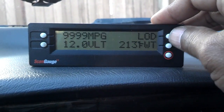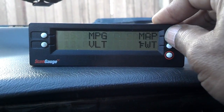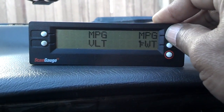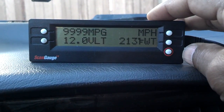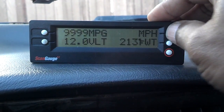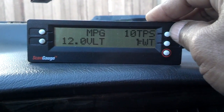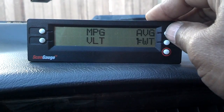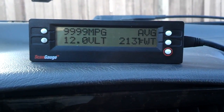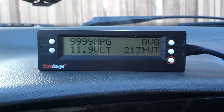This is the load on the motor. That's the loop, open or closed. Your MAP, miles per gallon, miles per hour, in case you have a speedometer that has error, and this can be calibrated. Your revolutions per minute, your throttle position sensor, and back to your temperature. So those are some of the primary gauges that can be displayed real time.